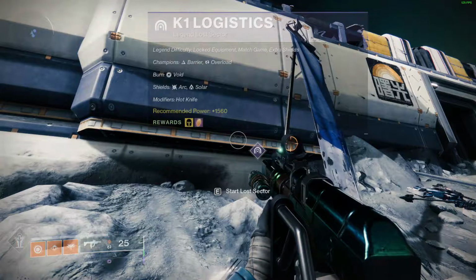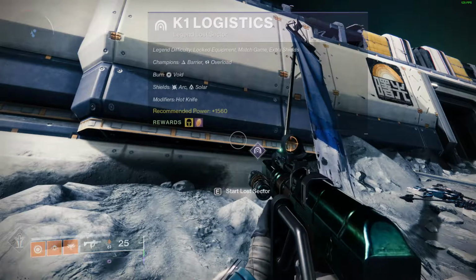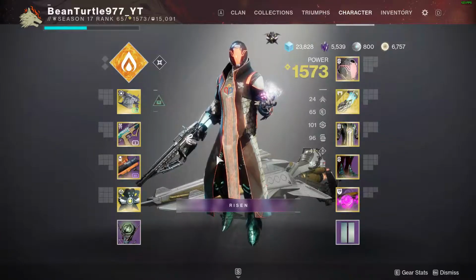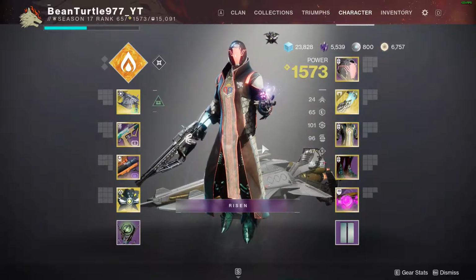Today we're going to be doing the K1 Logistics Legendary Lost Sector. The champions we've got for today are Barrier and Overload, a Void Burn, which is different than the other ones, and then we've got both Arc and Solar Shields to deal with. If you are watching this on the 5th of June, today we are dropping chest pieces, so you can go farm out the Starfire protocols and all sorts of stuff like that.